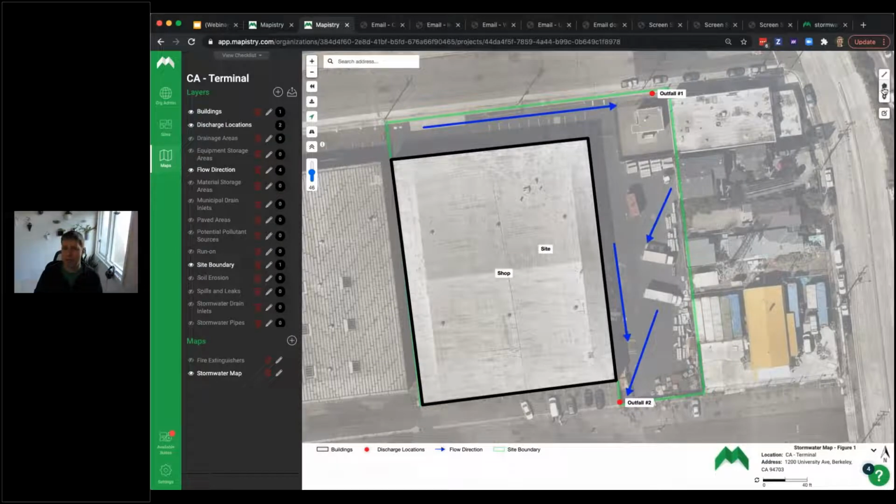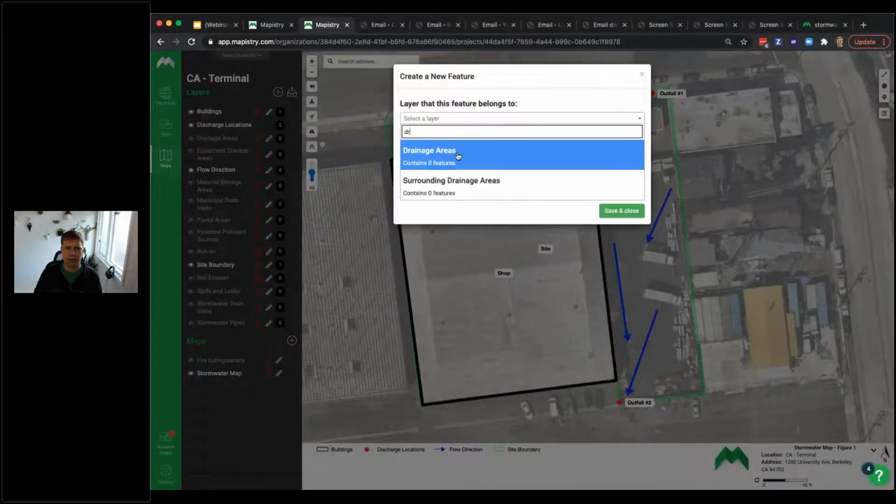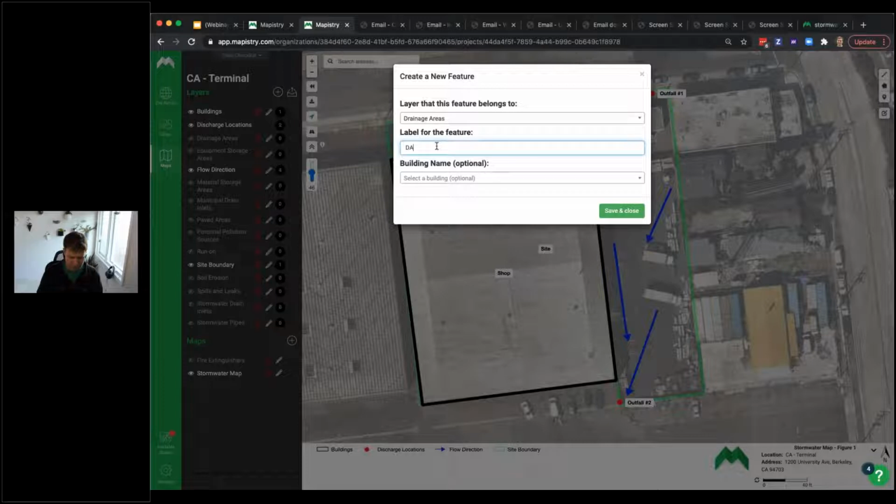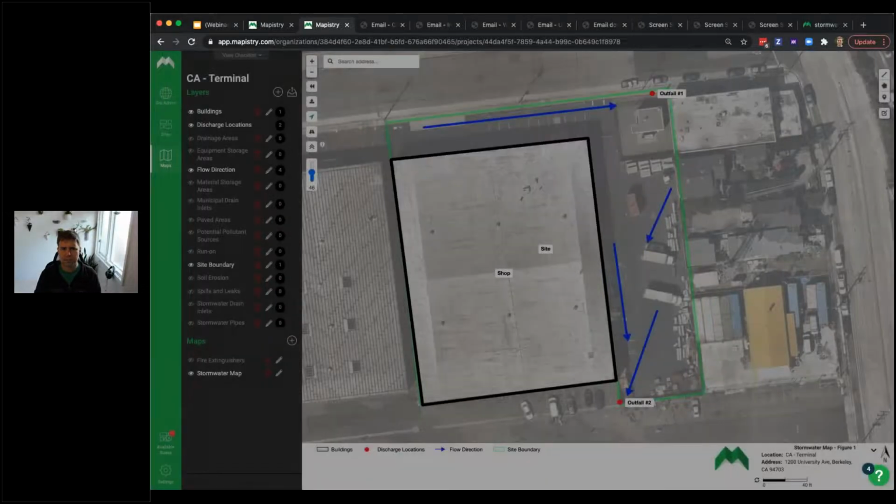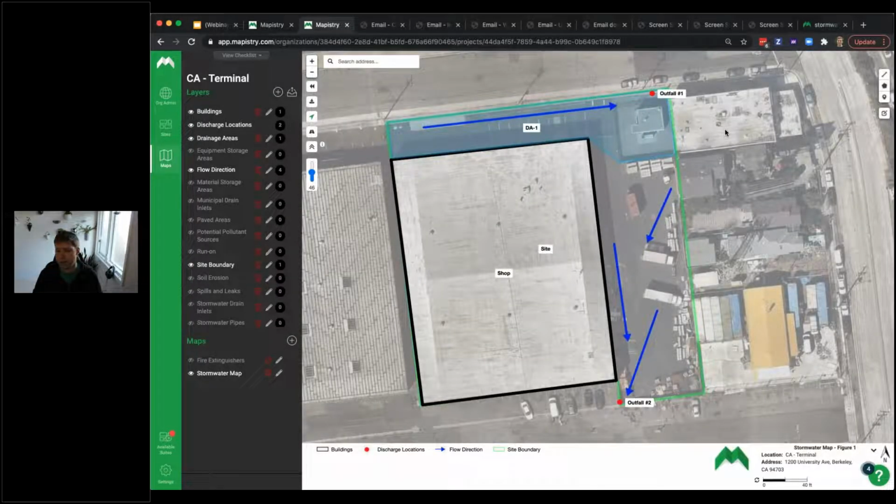And then one of the things I'm going to do is draw some drainage areas really quickly here. I'm going to say this is a drainage area for the front half of the property. And as you'll see, one of the key requirements, and I'll call this DA1, is you're updating your SWPPP and your site map, and as things change or you need to add on other items, the goal here from a software side is to make it really easy to actually do that.